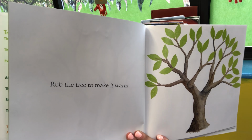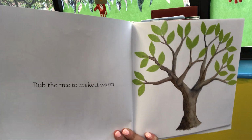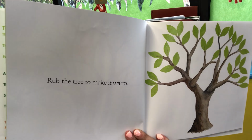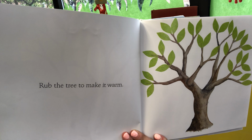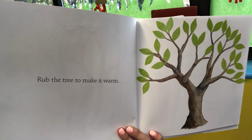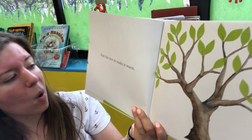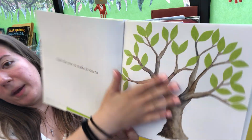So the leaves are growing, so it must be spring, because during spring, that's when the leaves grow on the tree. So it must be spring. And look, there's so many leaves on this tree. 32, that's a lot. So now we're going to rub the tree to make it warm.